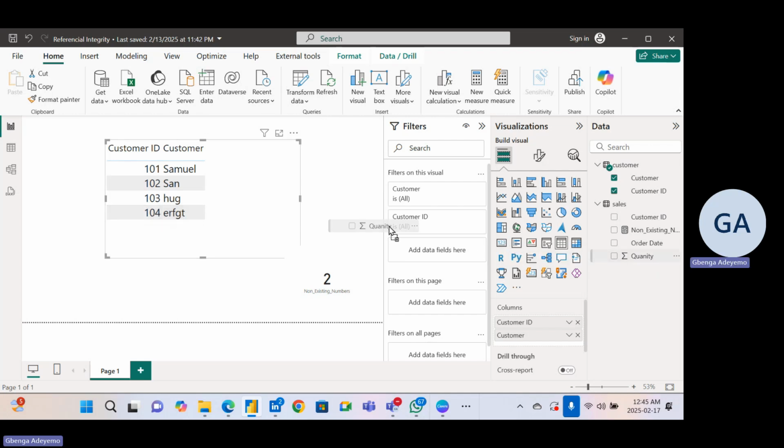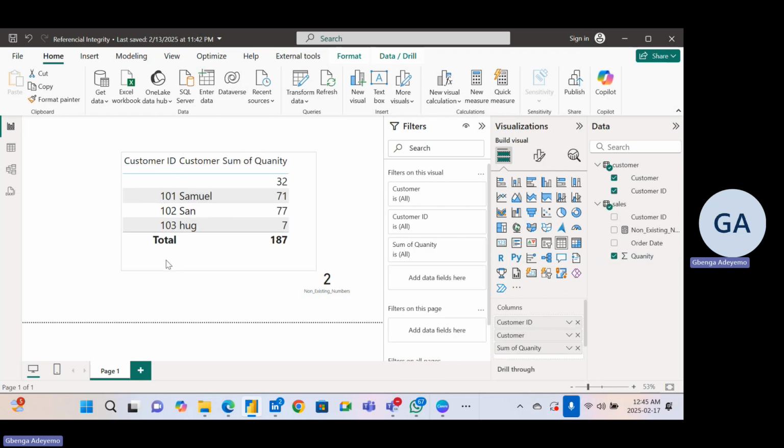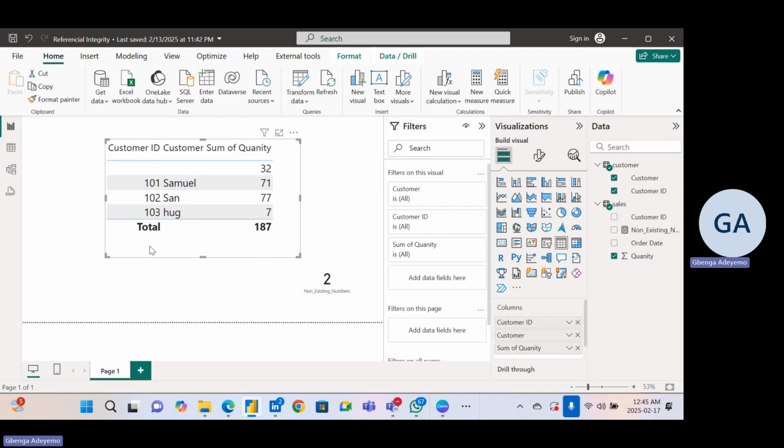When I bring in the quantity, you will see that I am not seeing customer 104 again. The reason is that customer 104 has not initiated any transaction with us at all on the sales table, so it's not even appearing here. So with that, I have not violated referential integrity.